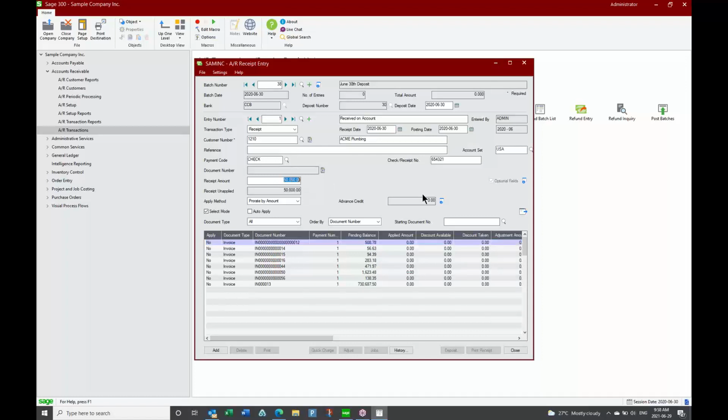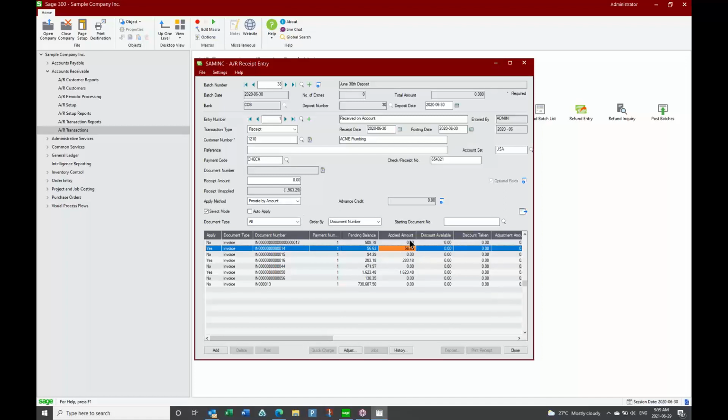Now, I'm just going to set this back to 0 here for a second because I just want to plug that number here. So if we look at their check advice, we would see that, okay, yes, they've paid this invoice, and we just check it off. It's going to default to have paid the whole invoice. Then we're going to say, yeah, they've paid that one too, and that one too. So it automatically defaults to apply the full amount of the invoice.